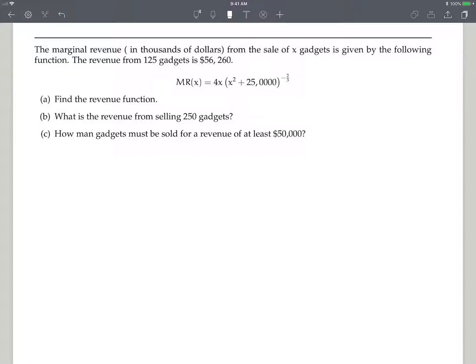Okay, so a couple of students asked this question from the homework. This is 13.2, about the applications of integration. So it talks about the marginal revenue of producing x gadgets is given by a function. So what's given is a marginal revenue function, and what's asked is to find the revenue function. So the first thing we need to remember is that the marginal revenue is nothing else than the derivative of the revenue function.